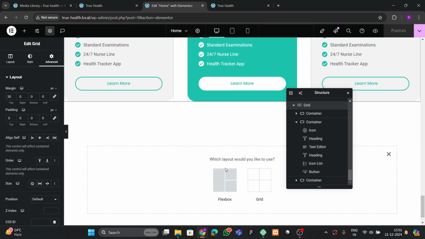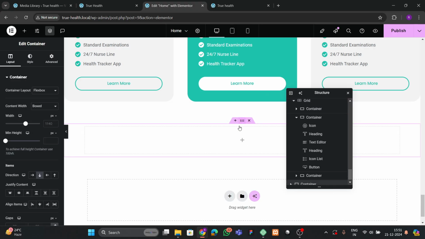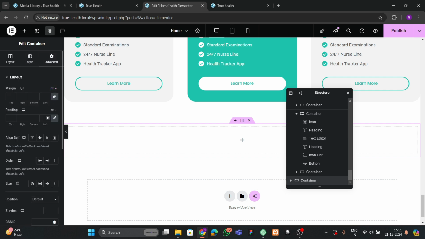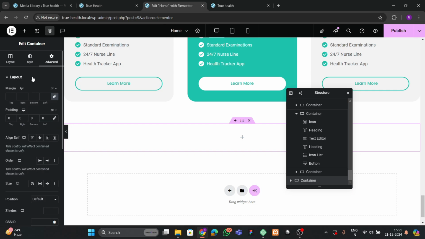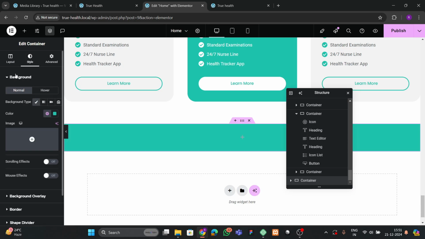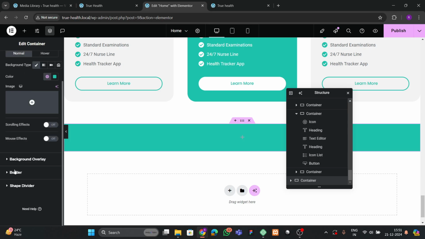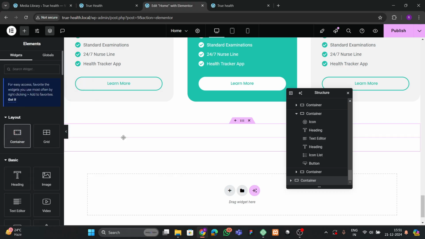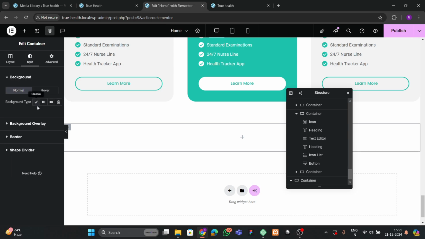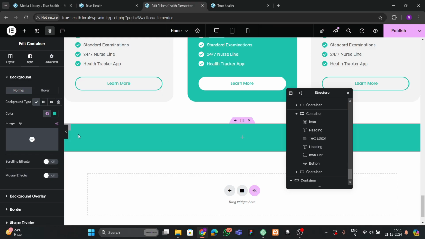and now for making this, what we can do, we can just go here, we can add a container like this, and always use this 1400. Okay, now we can remove this padding and all, but padding is needed after that, but we don't use this padding at first. So now what you can do, you have to don't use this inside here, so we have to again drag and drop a container inside this, and now we have to add this color to this like this.